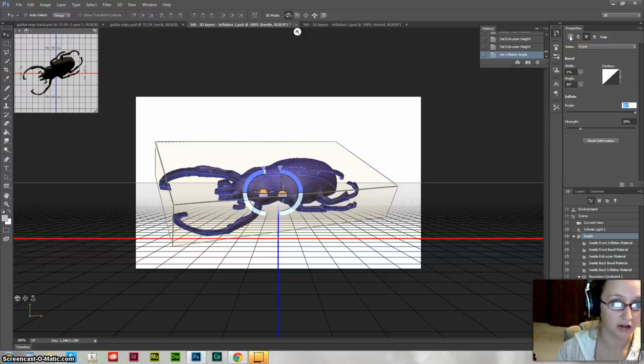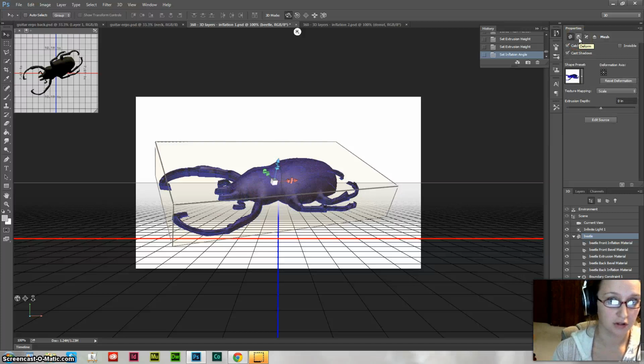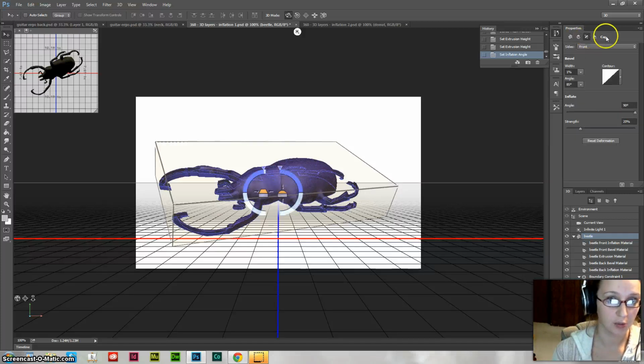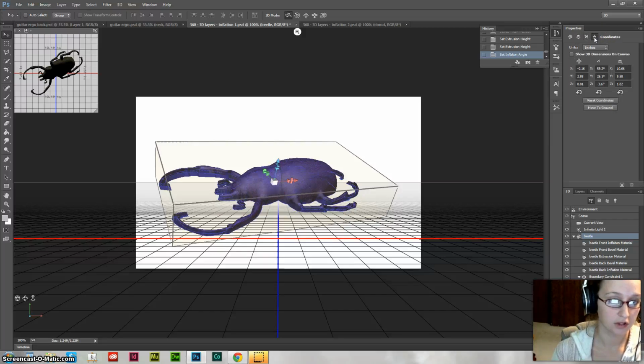There are also many other options in the Properties tab, including Mesh, Deform, Cap, and Coordinates, which all correspond to the HUD interface.